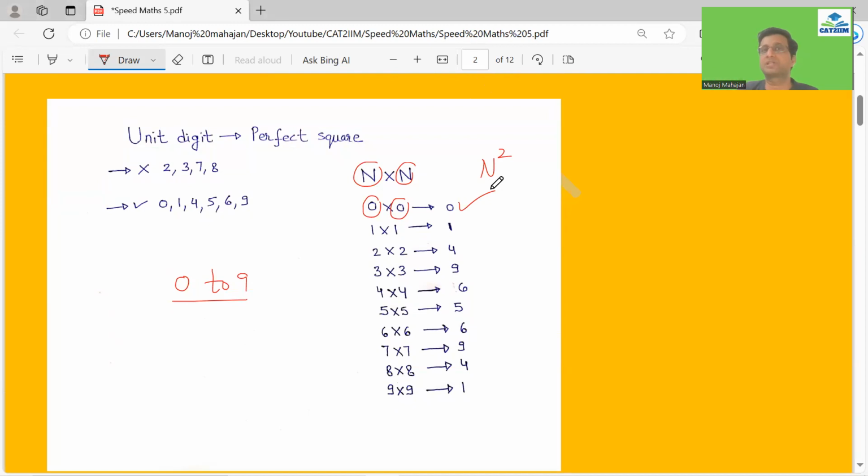And remember, for unit digit, we have to just multiply the unit digit of the numbers. If I go to the second case, unit digit 1 multiplied with 1, I would get 1. So if I keep doing so till all the cases out here, the last case 9 into 9, I would get the unit digit as 1. So I've highlighted over here the unit digits possible are 0, 1, 4, 5, 6, 9. The unit digits which are not possible, remember this, 2, 3, 7, 8. So this is going to be helpful while eliminating the choices.